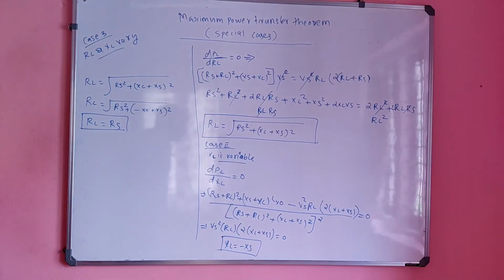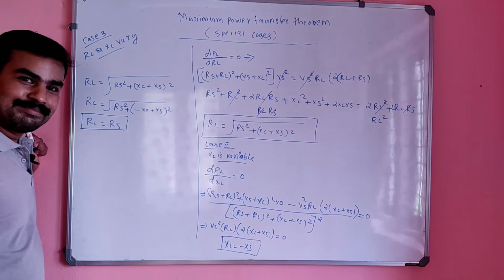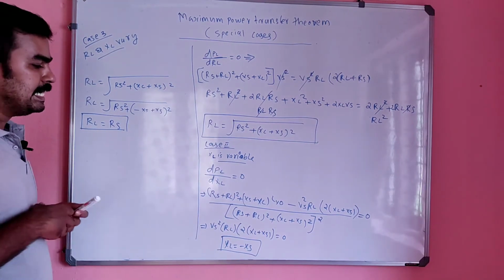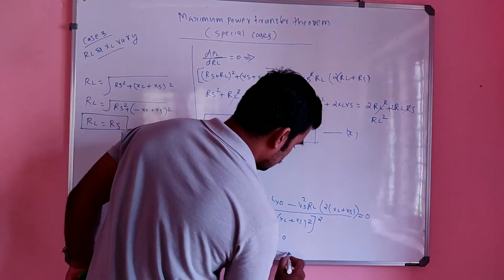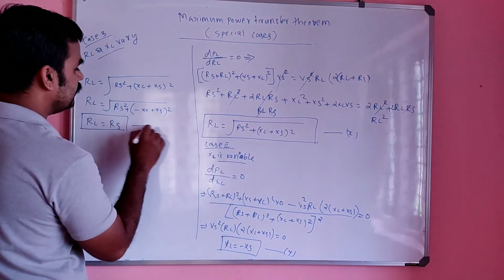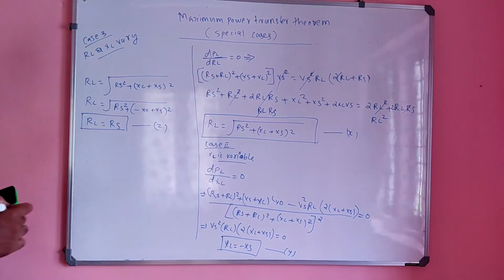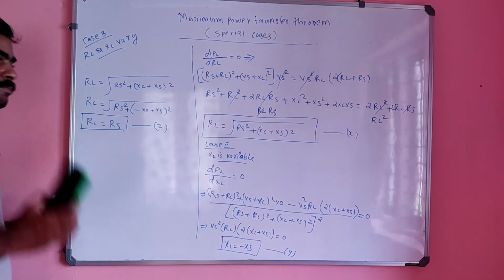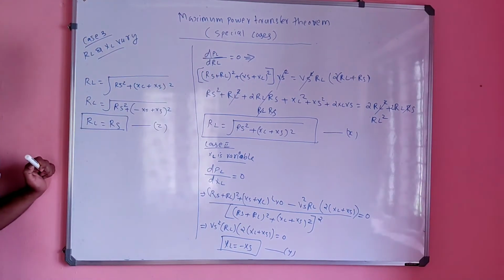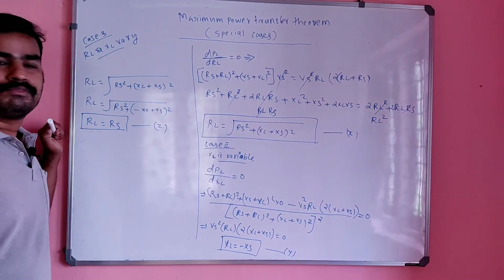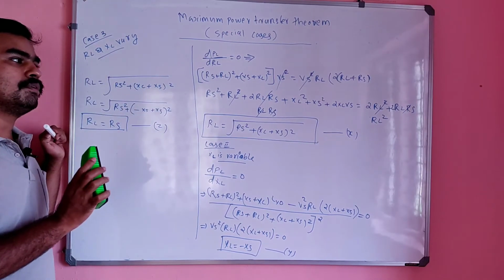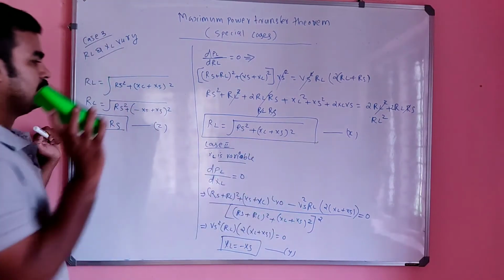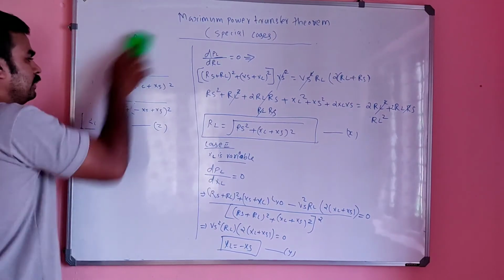Okay, let's check the time. Is it clear to you? So you have to remember these three conditions only: condition X, condition Y, and condition Z. This is very important. No need to remember all the derivation. For understanding purposes only I did the derivation, but you have to simply remember these three conditions, X, Y and Z. Is it clear to you? Okay, that's all.